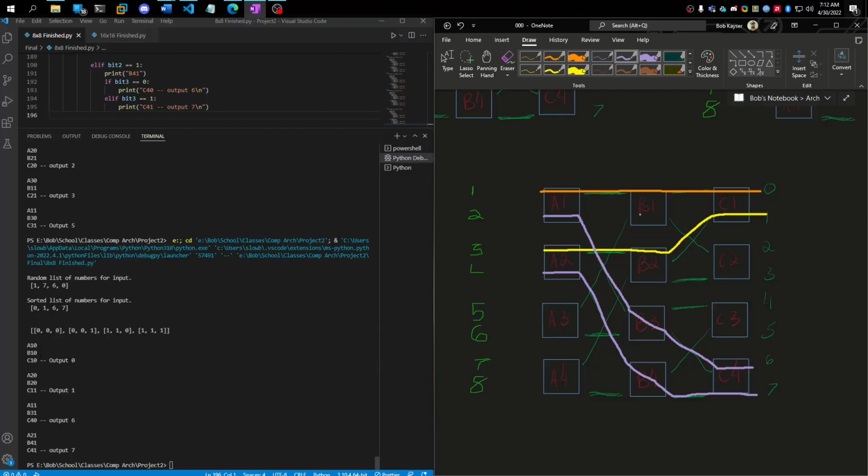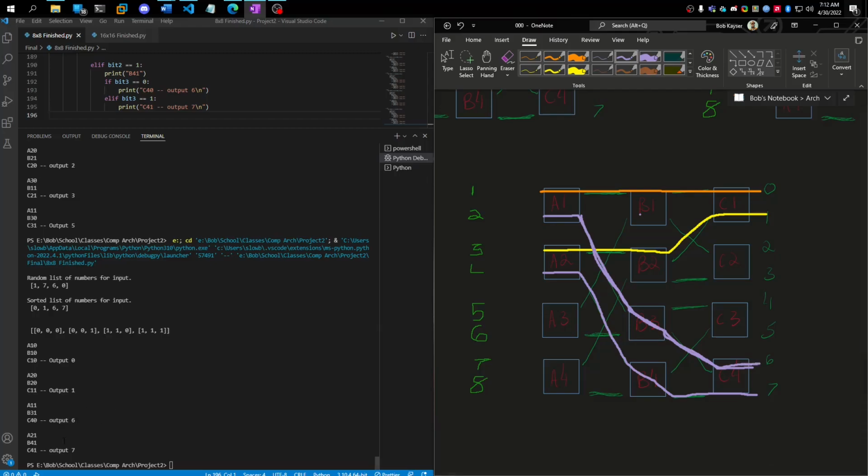For this first one, we had A10, B10, and C10. For this second one, we had A20, B20, and C11. And then for the third one, we had A11, B31, and then C40.